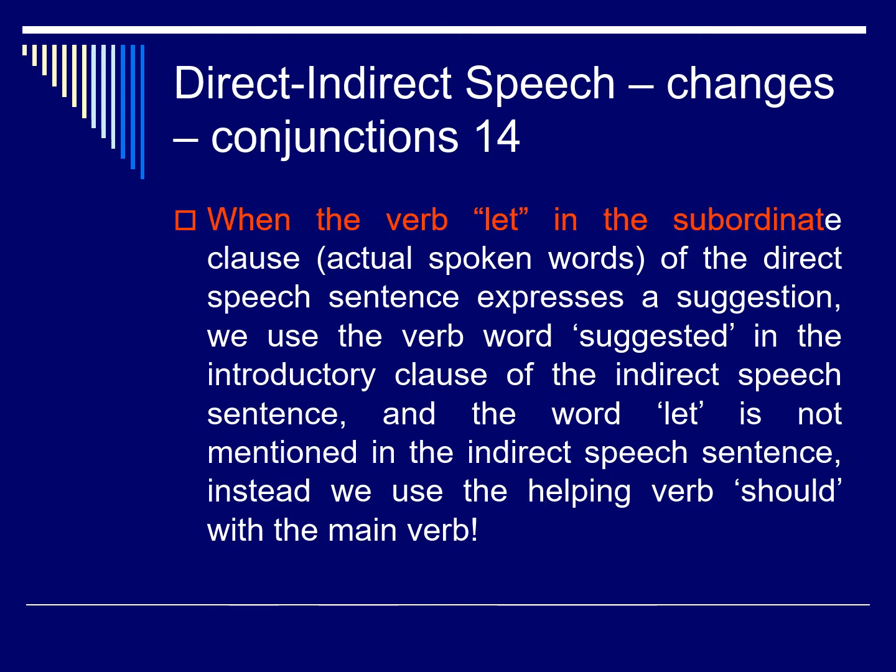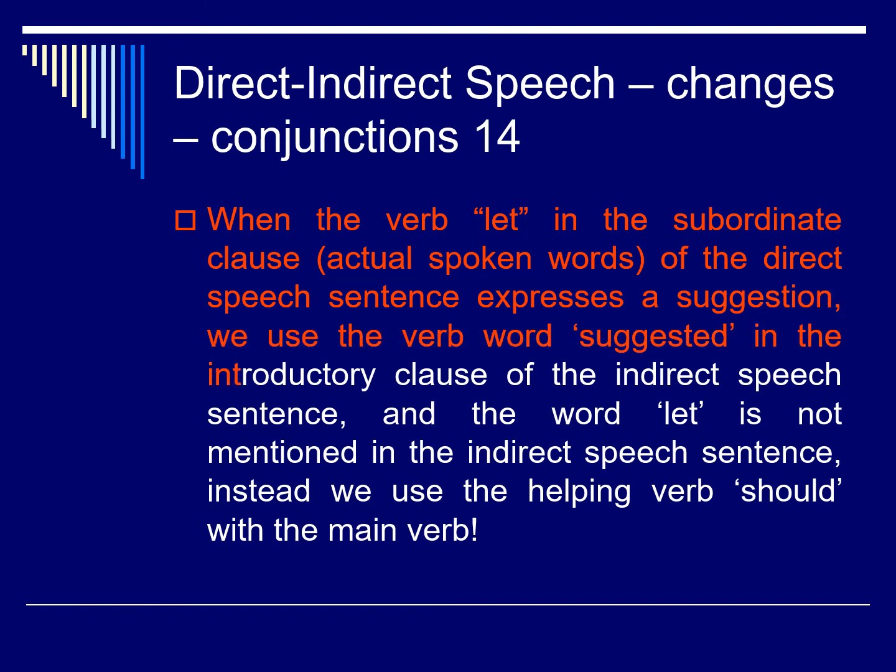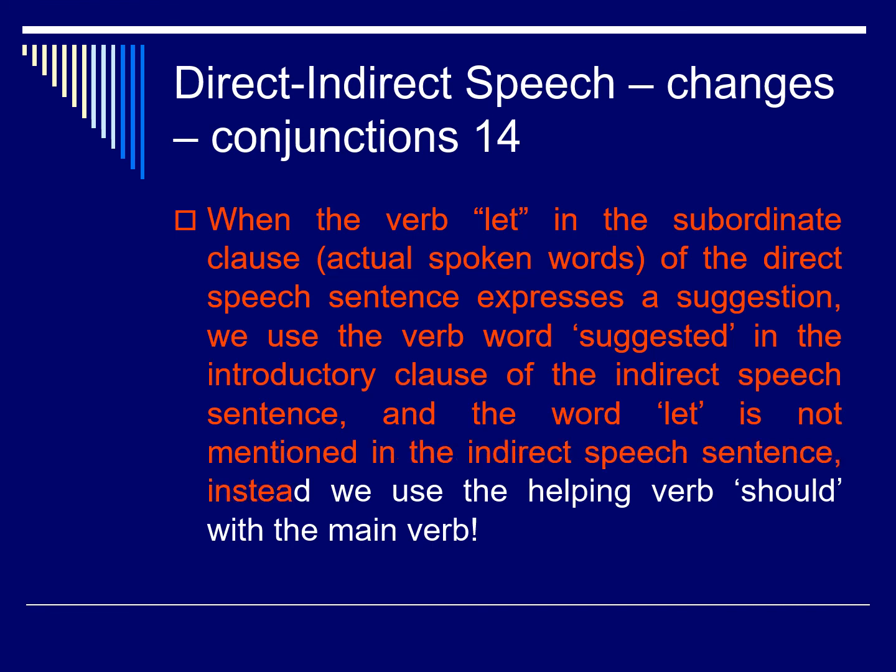When the verb let in the subordinate clause, or actual spoken words, of the direct speech sentence expresses a suggestion, we use the word suggested in the introductory clause of the indirect speech sentence, and the word let is not mentioned in the indirect sentence. Instead, we use the helping verb should with the main verb.